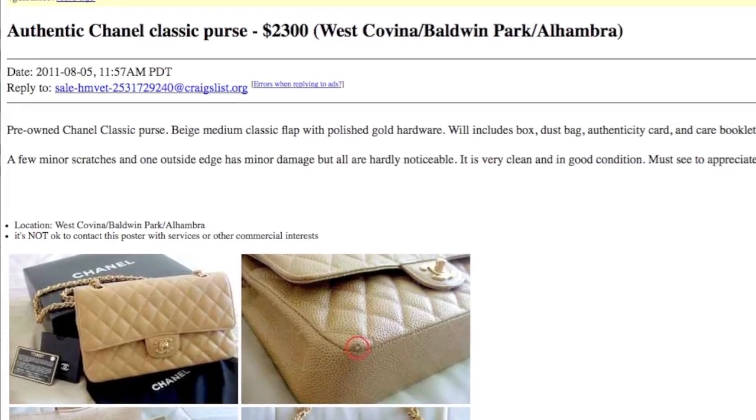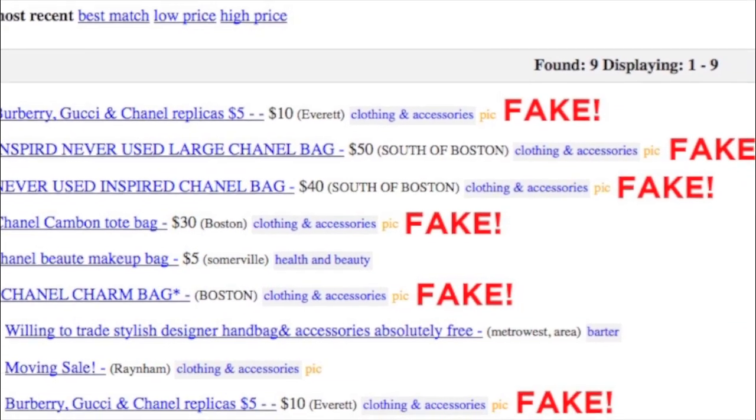From my personal experience, the first Chanel bag I bought was from Craigslist. Before you go running to look on Craigslist, I will say that I'm not recommending that to anyone as a solid option. Maybe 99% or more of the designer items on Craigslist are not authentic, but there are rare gems where you can find an authentic bag at a fair price. The good thing about Craigslist is that you can see the bag in person and inspect it before handing over your cash. But the downside is that you have to meet up with a stranger and Craigslist is creepy — you hear these horror stories of people who meet up with someone and get murdered. So I'm not recommending this as an option; it's just the route I went personally a few years back after doing a lot of research on what is counterfeit versus authentic, and the timing was just right.